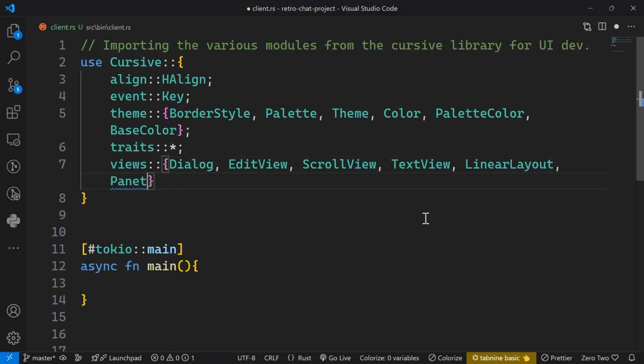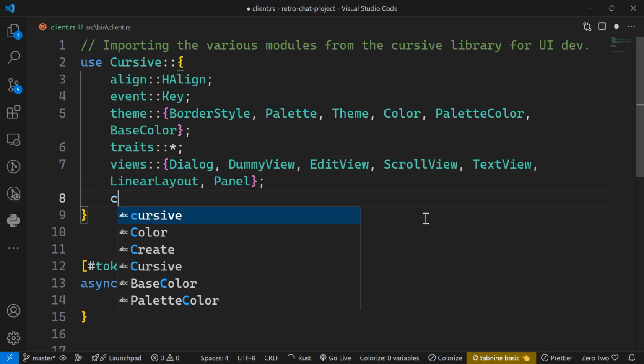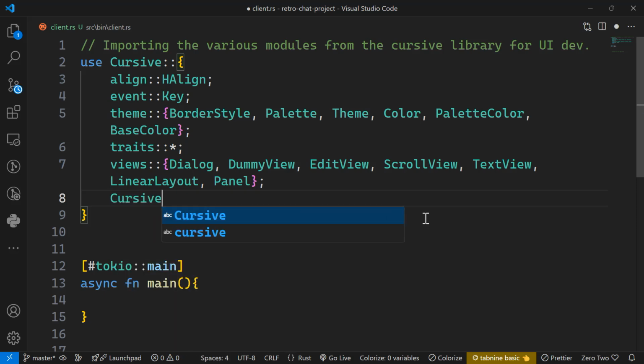Let's have panel, and let's have dummy view as well. Let's put it here. Awesome. And finally, don't forget to import just the main cursive application object. All right, so that's importing those modules from the Cursive Library.